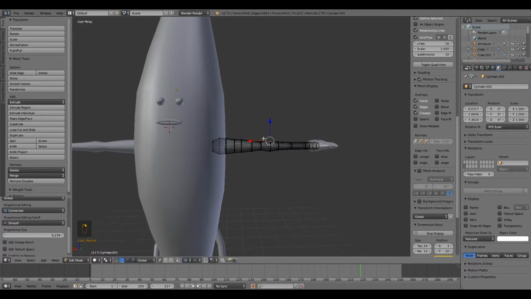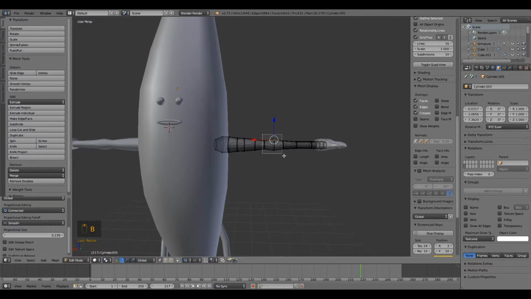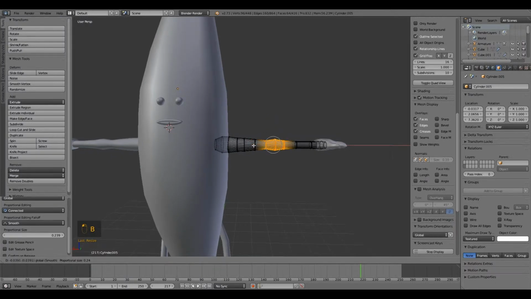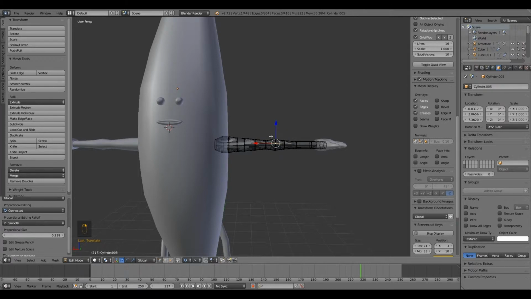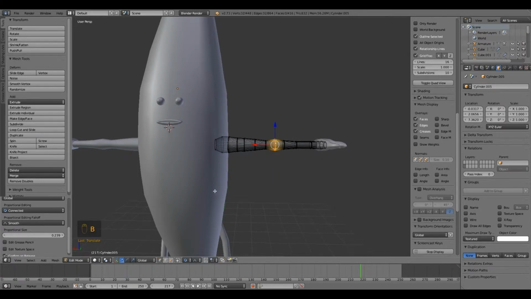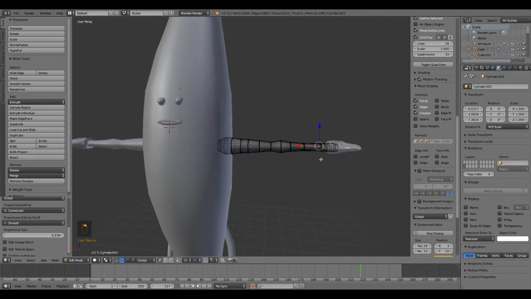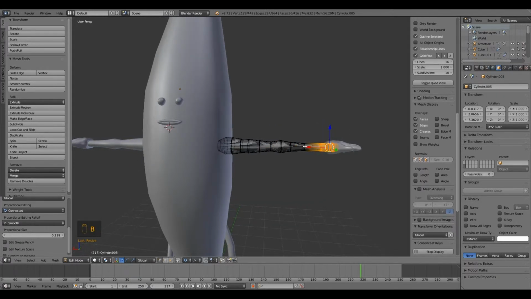Okay, so this is his elbow. Move it down a little bit, not much. And looking at his wrist.